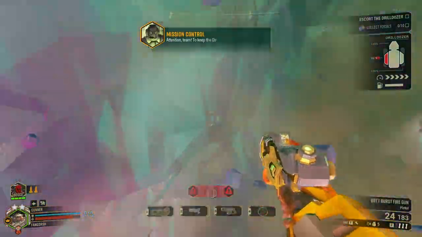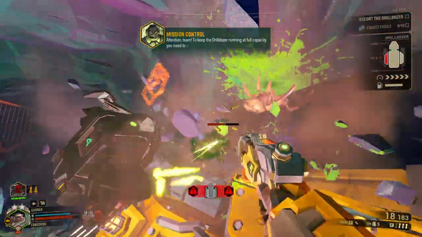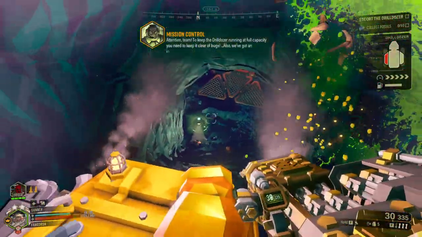Attention team, the drill dozer running at full capacity. You need to keep it clear of bugs. Also, we got an incoming swarm.